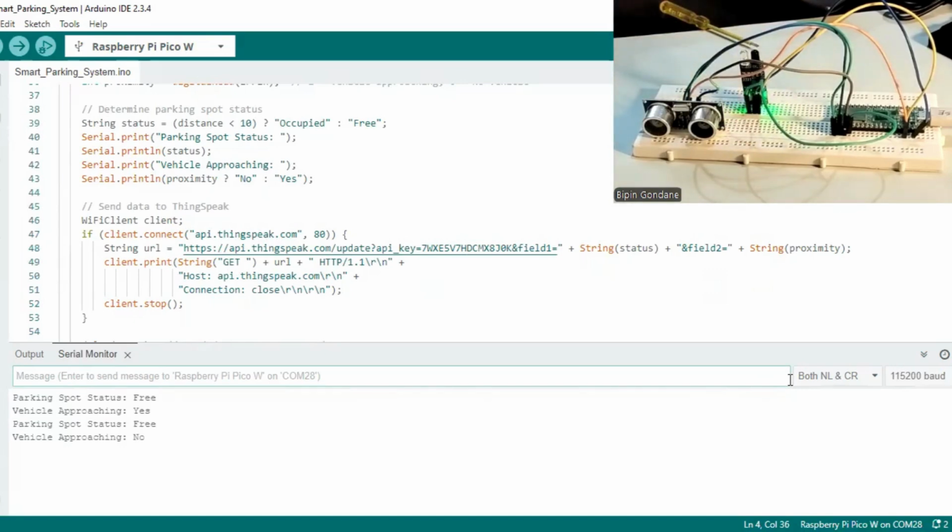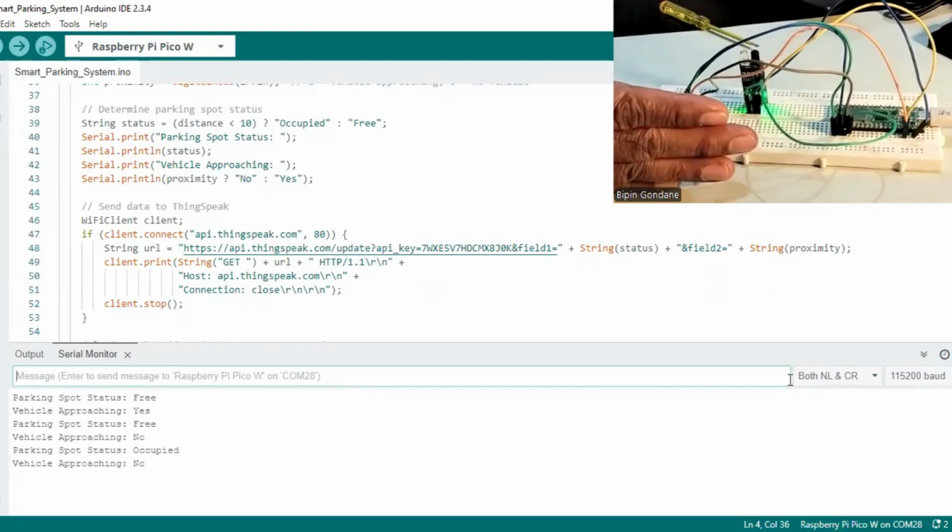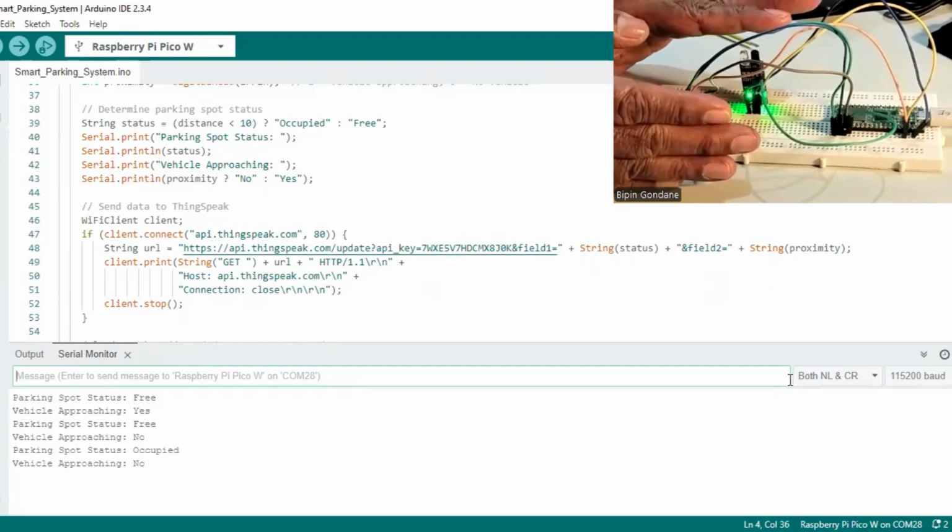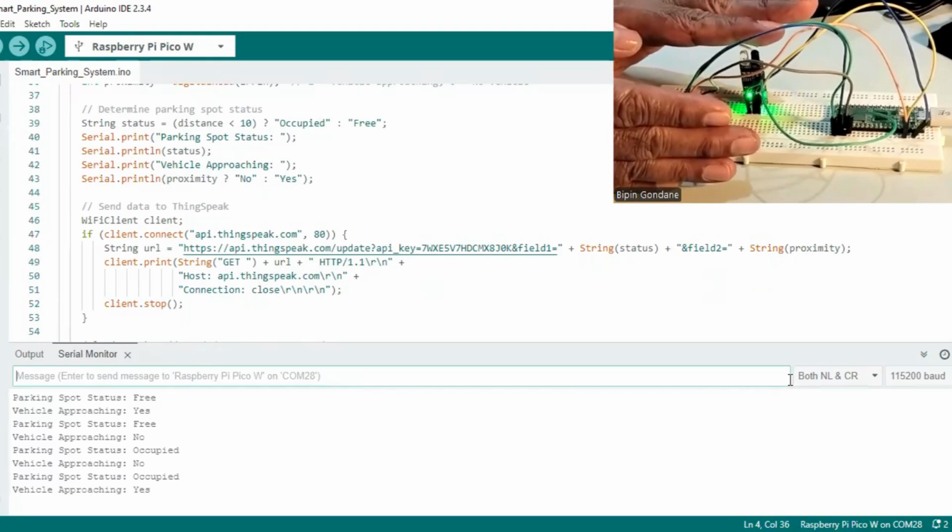Now the parking spot is free, and vehicle approaching is no. Now I will put my hand on the parking spot sensor. It says it has been occupied, and vehicle approaching is no. Now I will put both hands, one on this and one on this. Yes, it is saying occupied, and approaching is also yes. So you got this on the serial monitor.